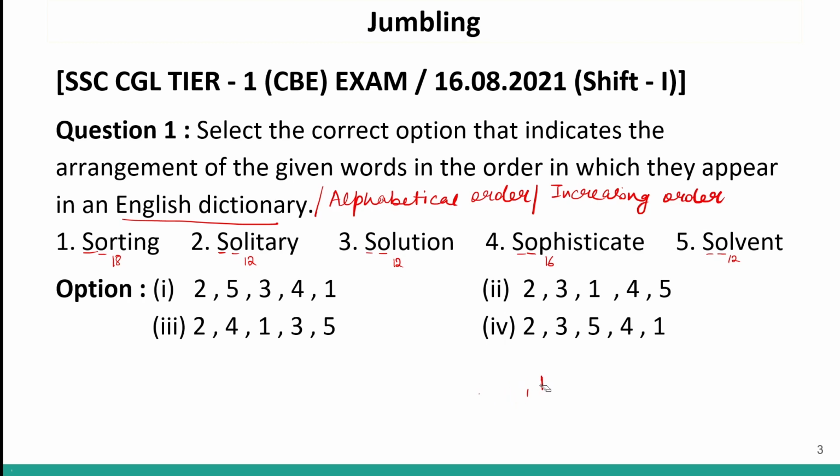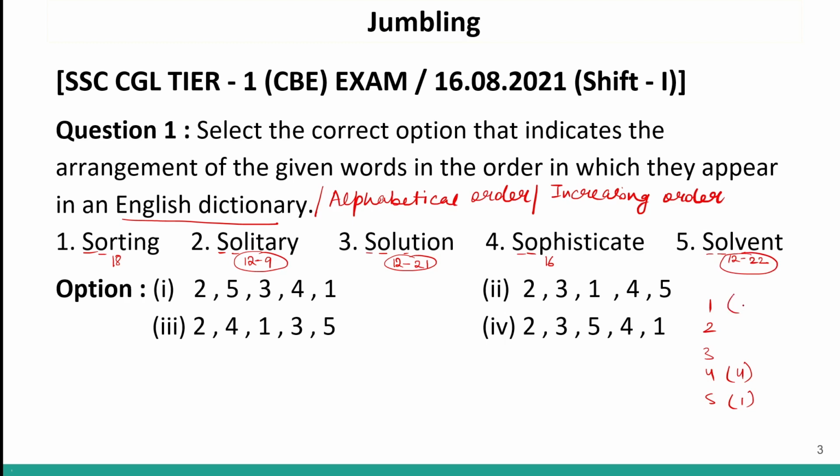Let me write it like this: 1, 2, 3, 4, 5. At fifth position we have 1. At fourth position we have 4. Now, moving on to the next letter, after L we have I. So I is 9. After L over here we have U. U is at what position? 21. And over here after L we have V. V is position 22. So 12 9 will come before 12 21, which will come before 12 22.